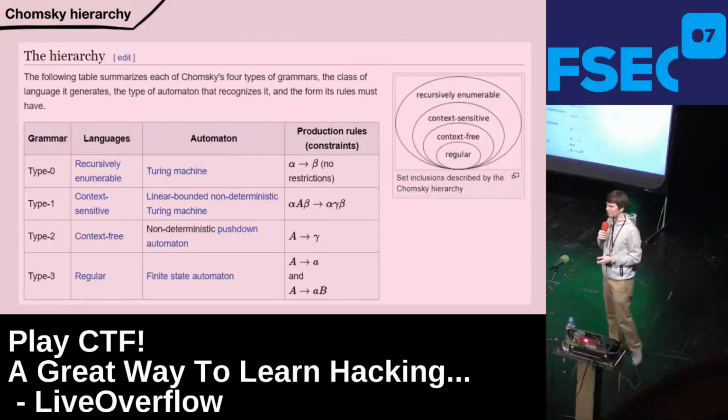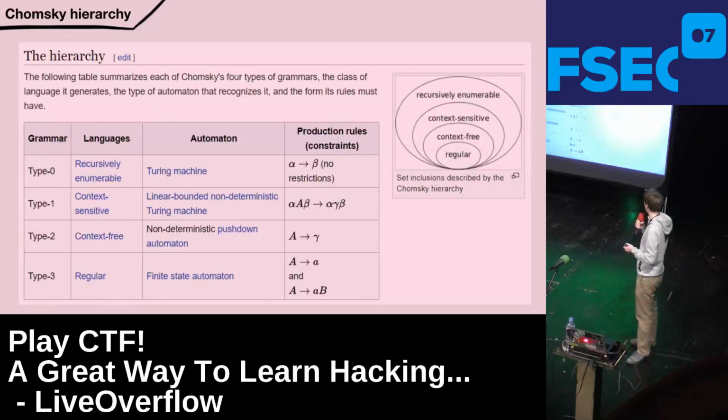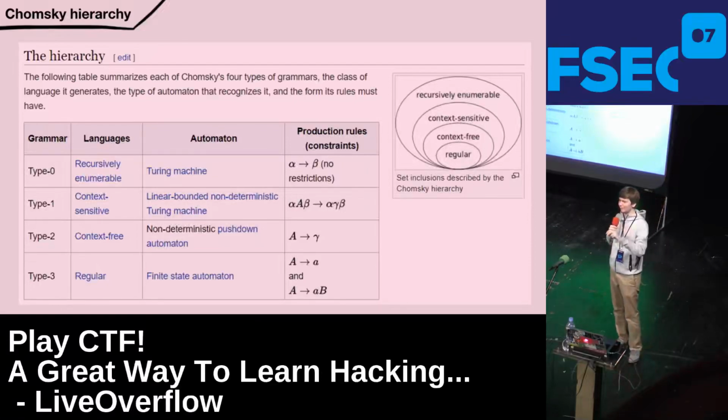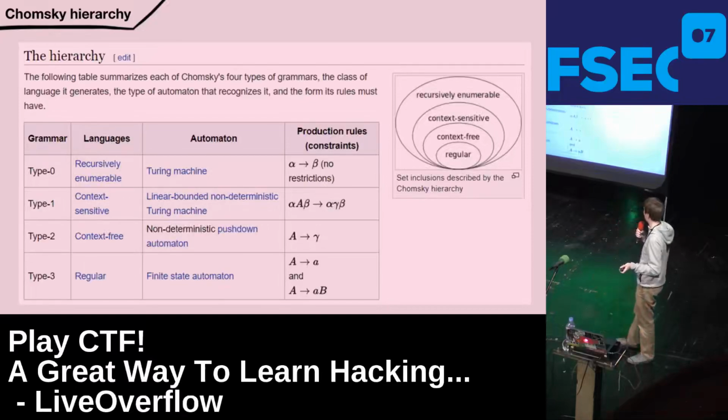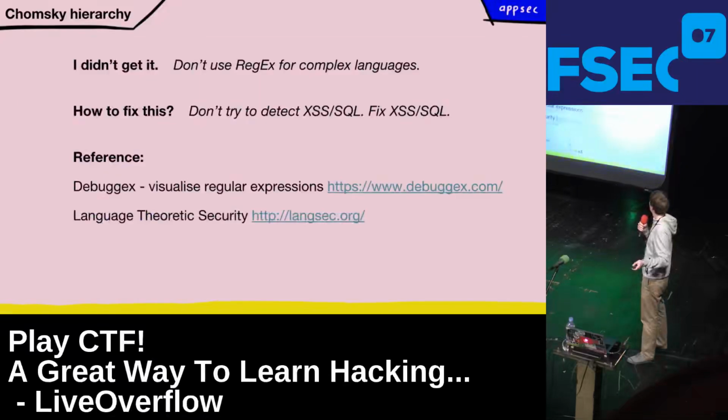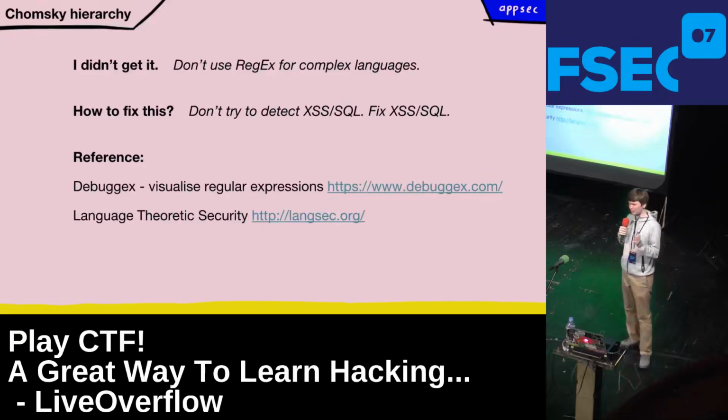And HTML and SQL are so complicated that they are at least context-free. And not to mention that browsers are screwing with HTML anyway. You don't even have to write valid HTML and it still works. So, you know, it's a mathematically impossible task. Yeah, so if you didn't get it, well, don't use regex, especially if you want to try to match very complicated languages. And languages where you have, for example, opening and closing brackets or tags like XML, these are always much more powerful than what a regular expression could implement, because you need an additional stack to remember what is open and what has to be closed again.